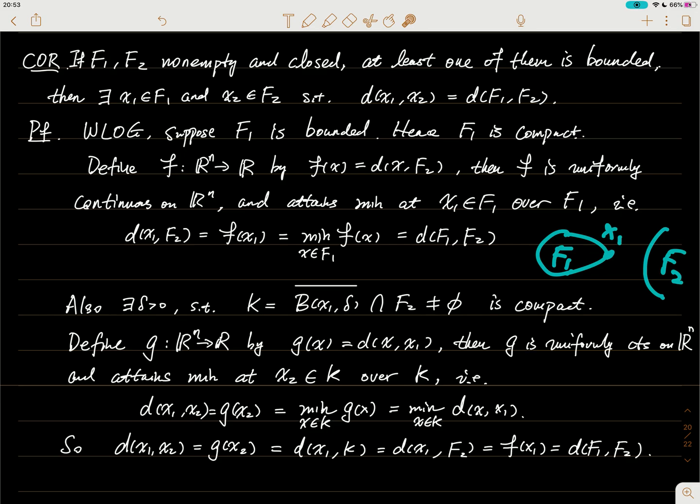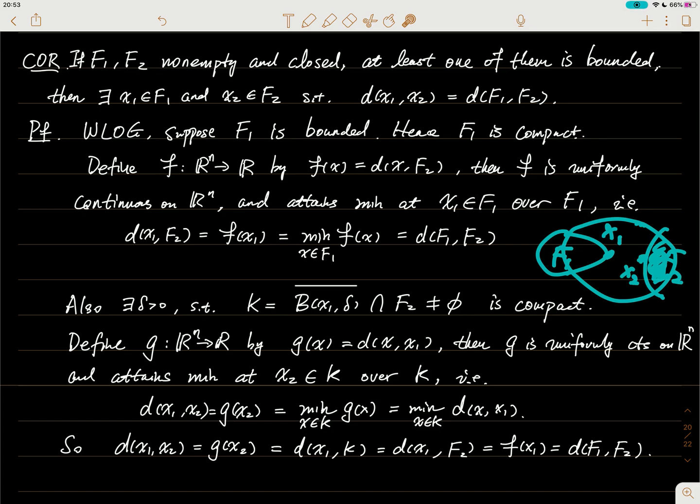And it's easy to show that g(x) is also uniformly continuous. You can treat x as a set, the point x1 as a set, then according to the theorem before, g(x) is a uniformly continuous function. And now I chose this ball large enough so that they overlap. So this is the ball that is large enough, and here the shaded area will be K. Okay, and this K we showed that it's compact, and g over this compact set must attain some minimum. Let's say it attains the minimum at x2 here.